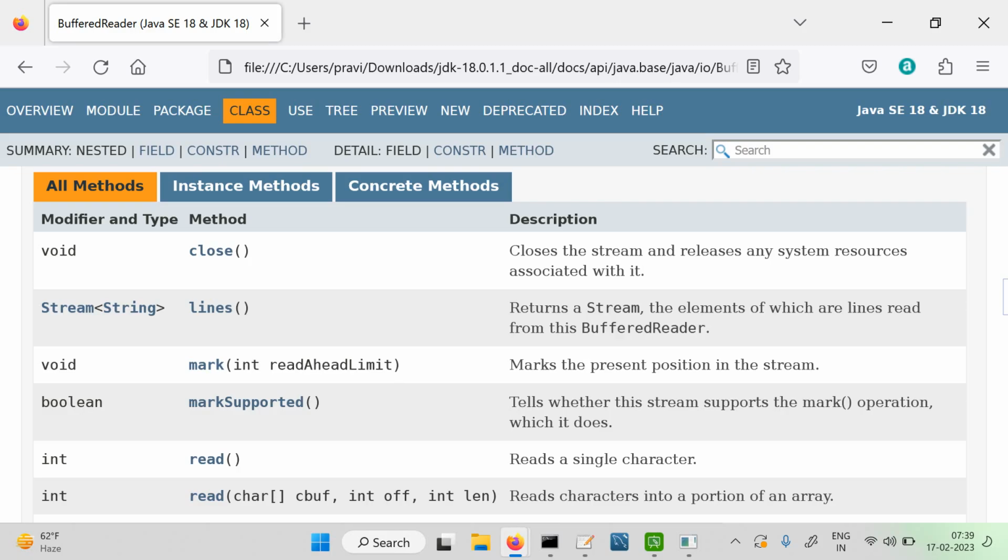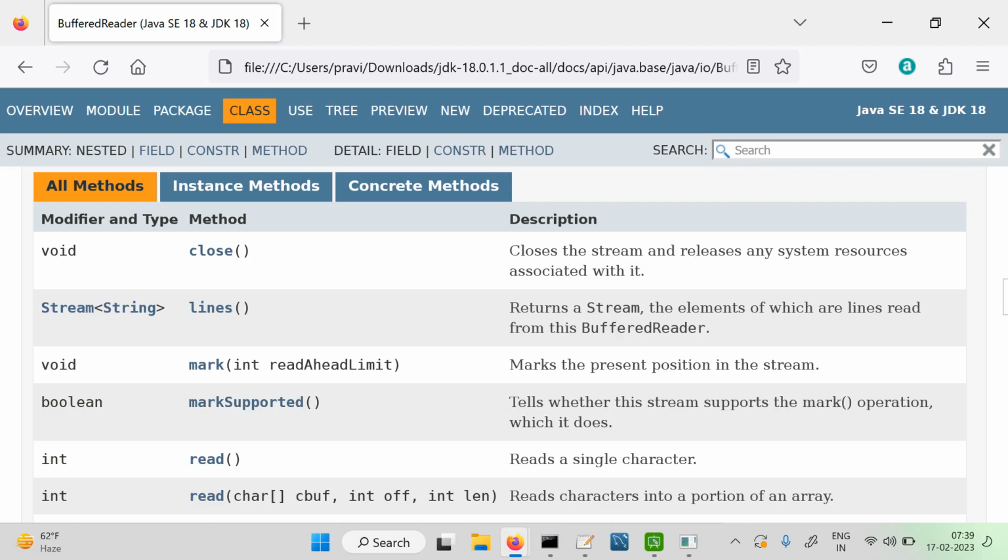Right. So when we looked at that, yes, that time we had used a method, but we didn't use this lines method on the buffered reader. We had used the lines method which is also available in the class called Files in the java.nio.file package.